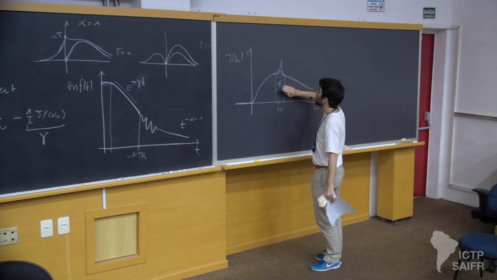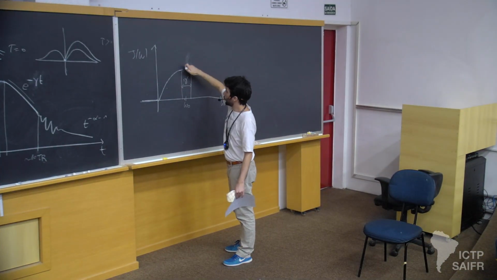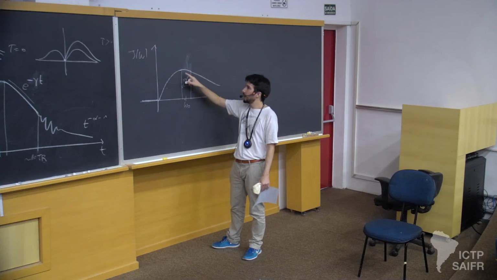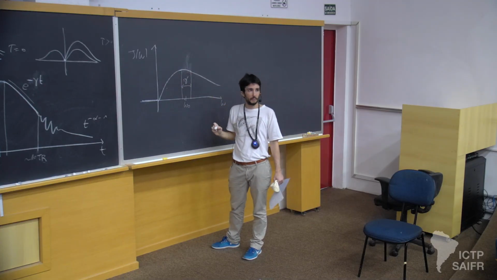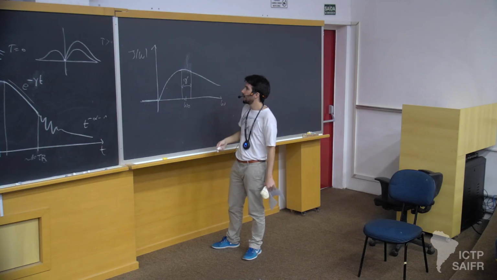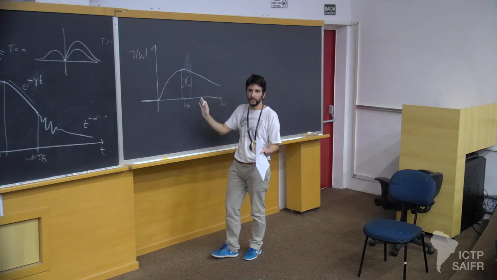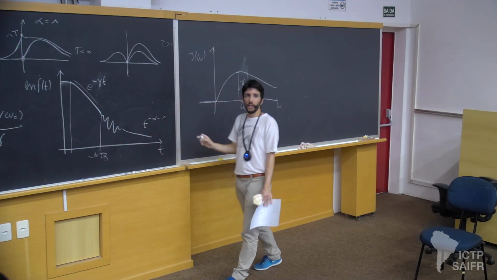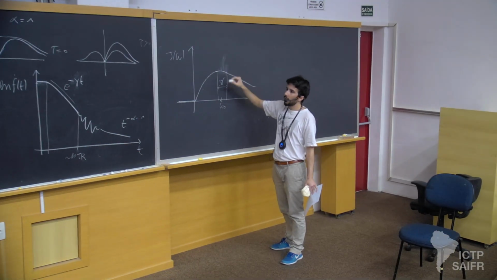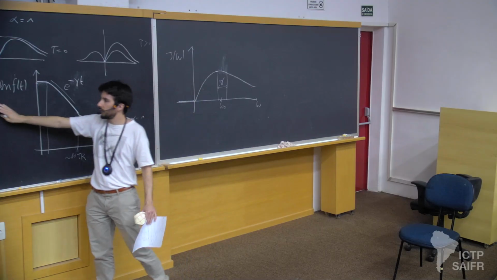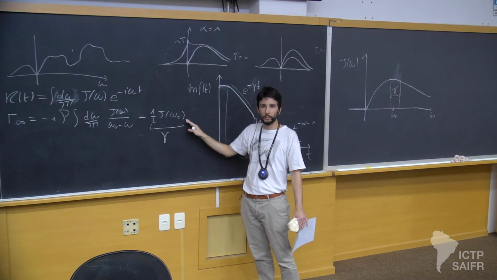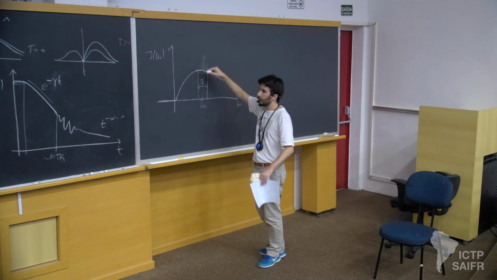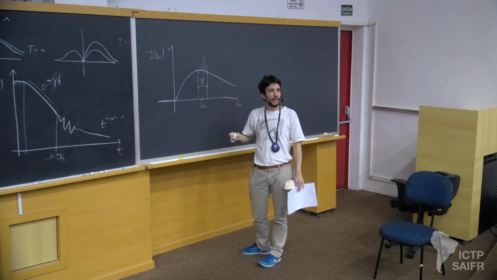So all of this is to say, for the Markov approximation to hold, the spectral density must be smooth around the frequency of the system. This is essentially the semi-quantitative condition for the validity of the Markov approximation. If the derivative is too steep, then you start getting corrections to the predicted value. Or worse, if you have non-analytic points, then you would completely destroy Markovianity.